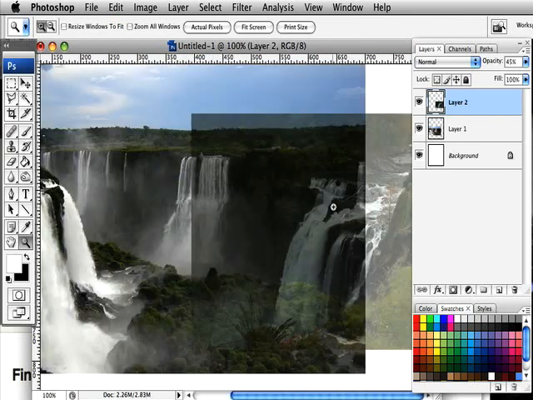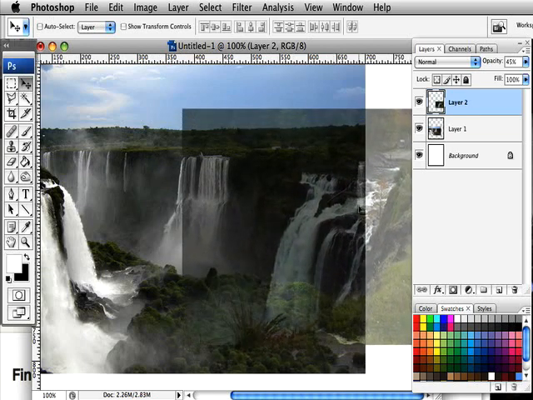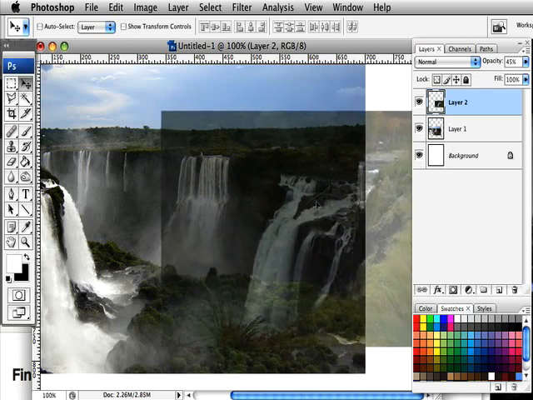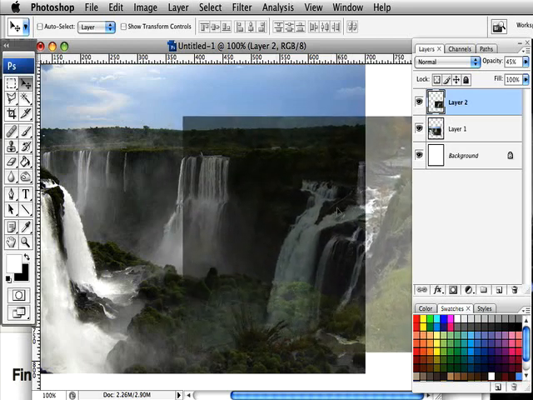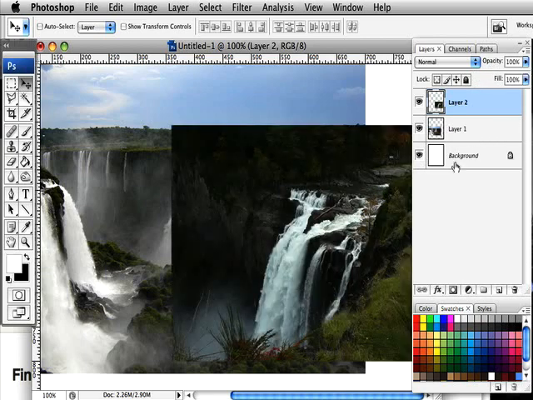So, what are we looking for in this little area over here? Well, we're looking for this line across the side where our waterfalls are starting to fall from. We're going to come along there, drop down a little bit to about here, and then this other waterfall is going to start. So we just need to position this somewhere that gives that impression of falling down. We've reduced the opacity just so we can see where we're placing it on our final image. Now, that looks pretty good to me. Just about there. I'm going to increase the opacity.